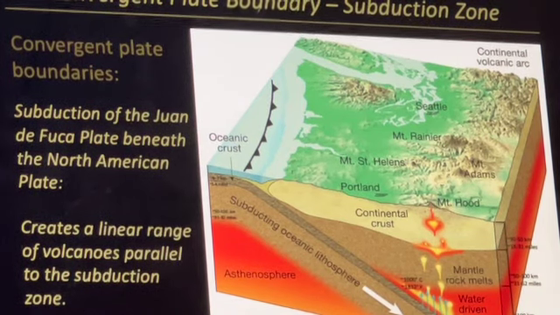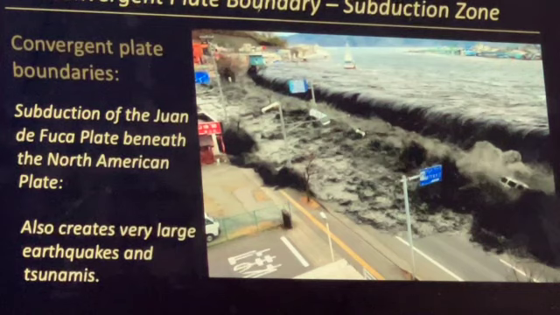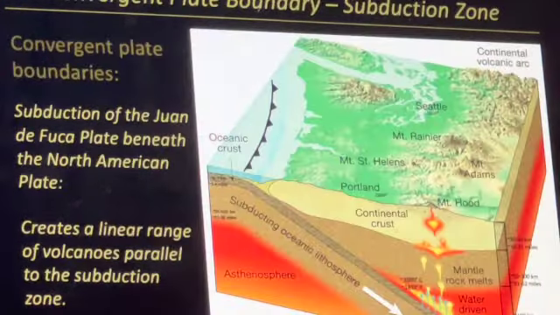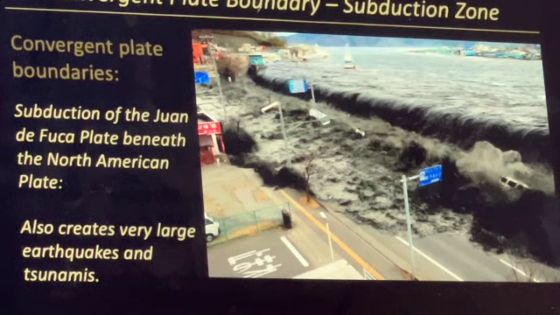All right, so I think we've probably covered it. I'll just do this one slide. That process generates volcanoes. That's why we have volcanoes in the Pacific Northwest. It's why we have active volcanoes in the Pacific Northwest. None of them are erupting right now, but they could erupt in the future because magma continues to be generated. It's also why we can expect very large earthquakes in the Pacific Northwest.